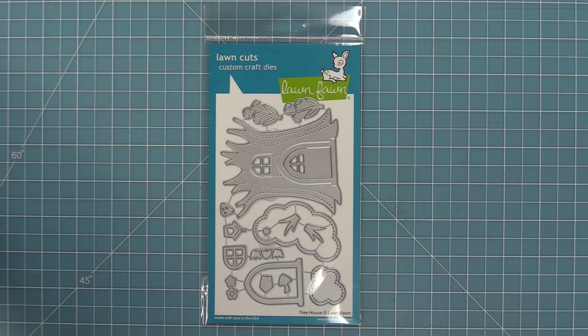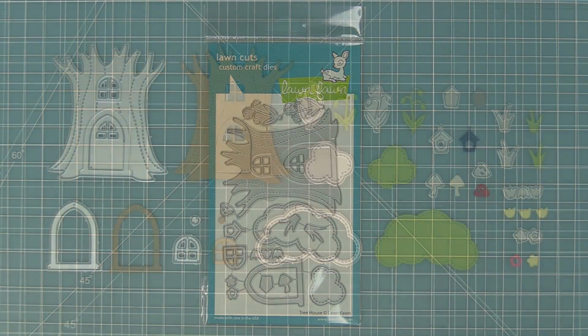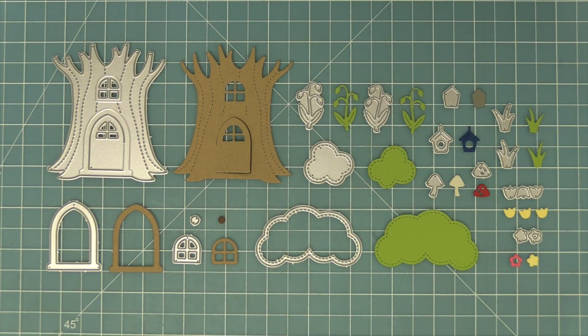Today we are so excited to be introducing our brand new die, the treehouse. This treehouse is so adorable, so let's go ahead and check it out. Here is a look at all of the dies from the set, and as you can see, there's a lot of awesome pieces that you can layer to create a really cool treehouse.